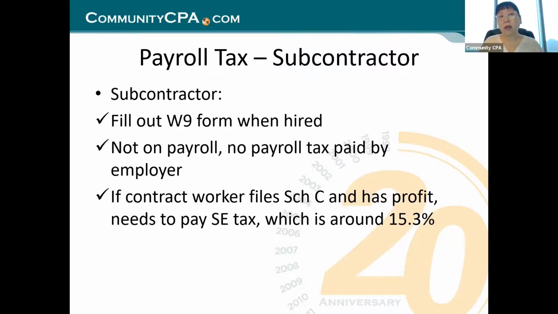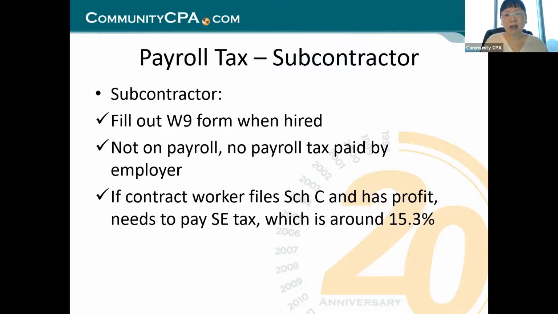So if you are a subcontractor of other people, you should know it is beneficial to set yourself up as a business. And if you are a business owner wanting to hire a subcontractor, you just heard me: do not hire them on their name and social security number. All right? And they're not on payroll. You don't pay payroll taxes for them. You don't pay social security or Medicare.